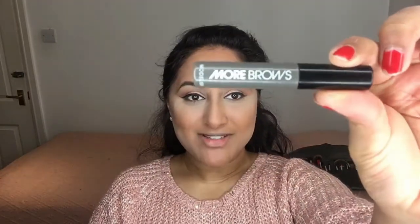Then just to set my brows, I'm taking more brows in the shade Medium Dark and literally just brushing through my brows. This also adds a bit of colour as well. But also sets it nicely.